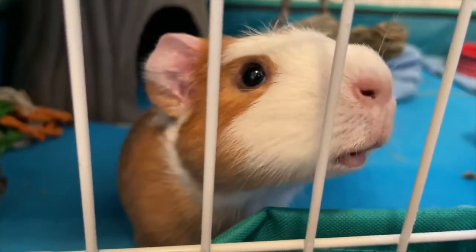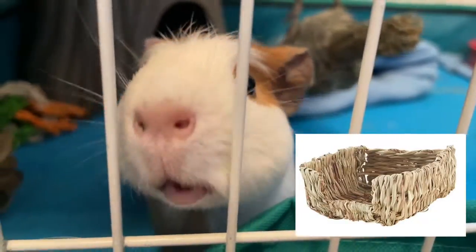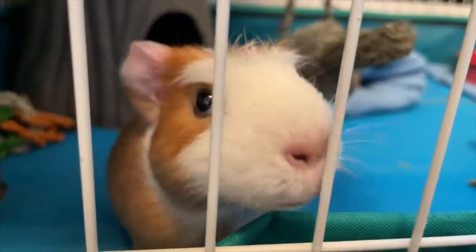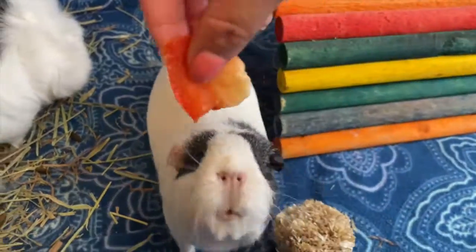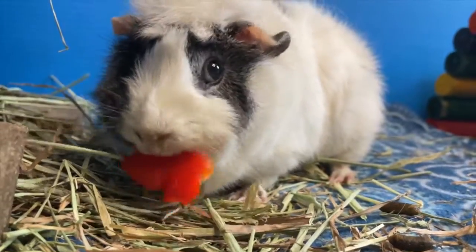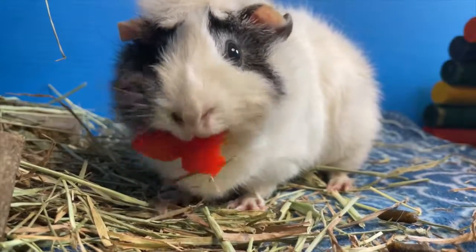The next product are those hidey houses or tunnels with the bottom. Unless you put a pee pad in them, they are going to get gross fast. You will have to throw it away basically right when you get it. If you are going to get one of these for your guinea pigs, put a pee pad at the bottom to help them be dry and cleaner.